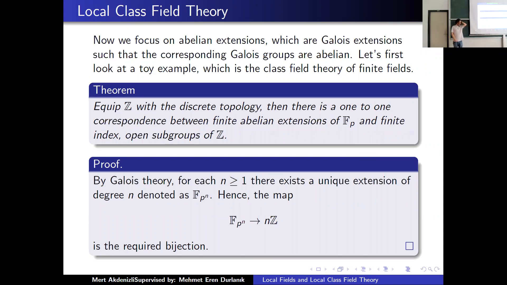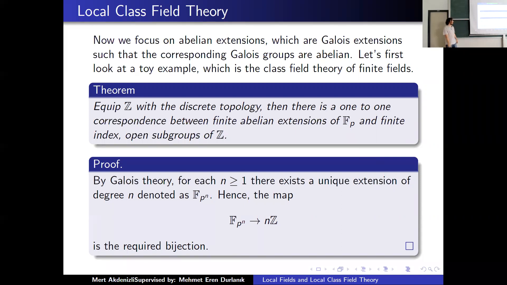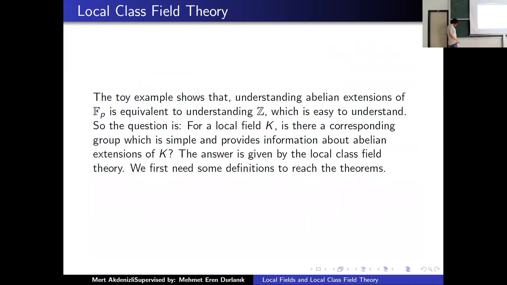We are now done with the unramified case and will look at abelian extensions — the more general case. An abelian extension is a Galois extension such that the corresponding Galois group is abelian. As a toy example, consider Z-hat with the discrete topology. A theorem gives a one-to-one correspondence between finite abelian extensions of F_p and finite index subgroups of Z-hat. By Galois theory, there exists a unique extension of each degree, F_{p^n} over F_p, and we map F_{p^n} to the corresponding open finite-index subgroup of Z-hat. This toy example shows that to understand abelian extensions, we need to understand Z-hat with this topology.